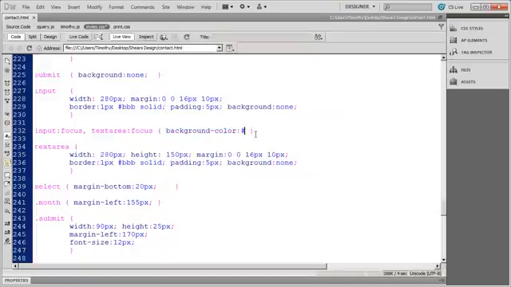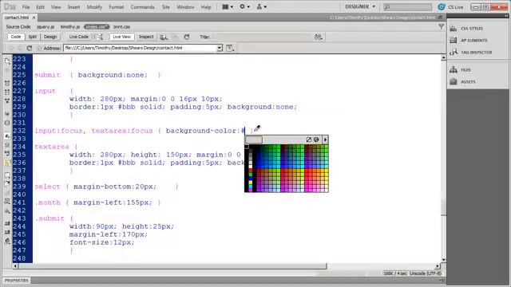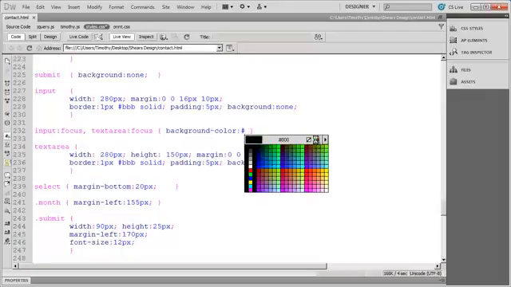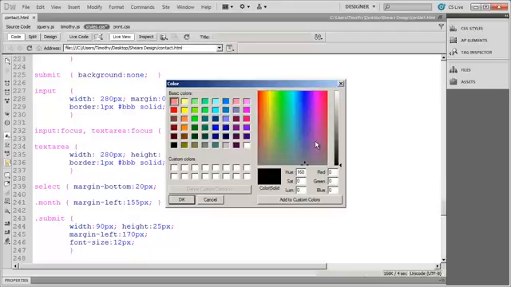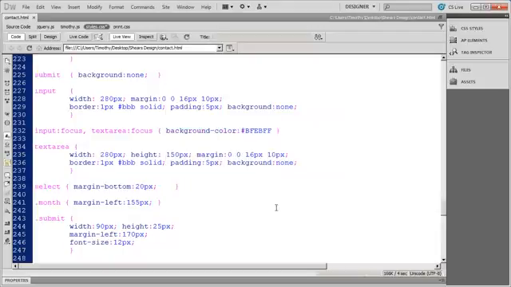Actually, I went through that a little bit quickly. Sorry about that. I can come in here, click my color wheel, and I can choose the color that I want. In my case, I'm going to go ahead and select like this medium blue color here. And I'm going to click up here to make it lighter. And then click OK. I'm going to go ahead and put a semicolon on that to end that.